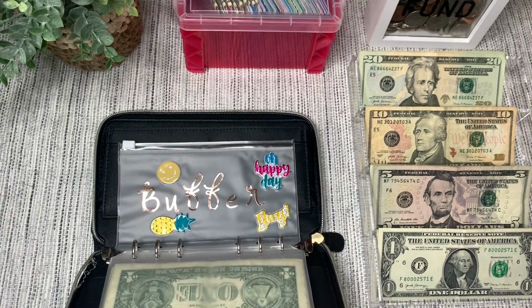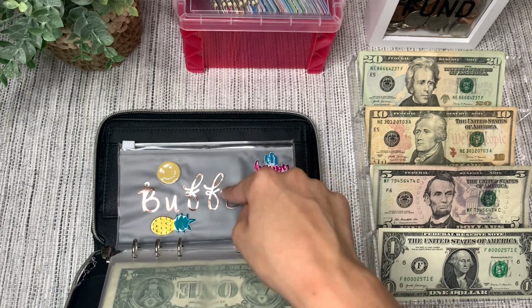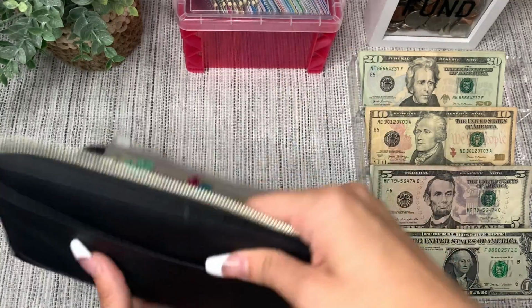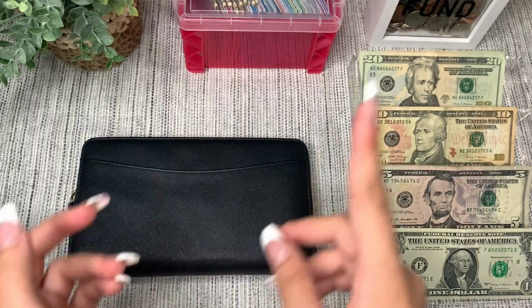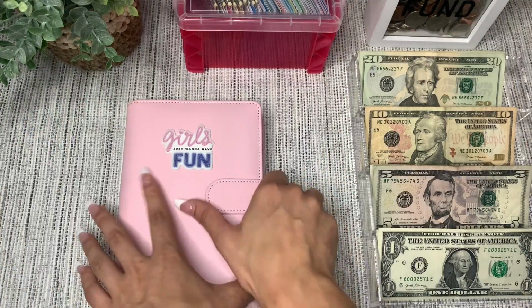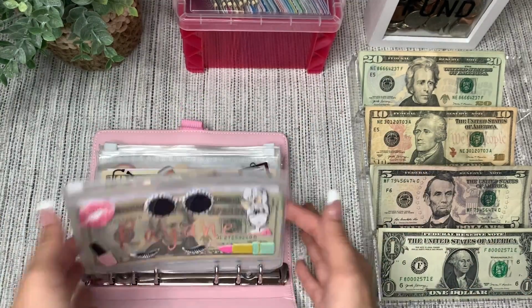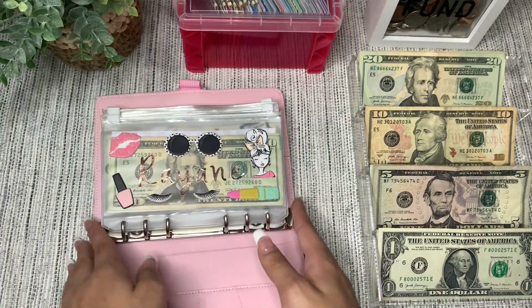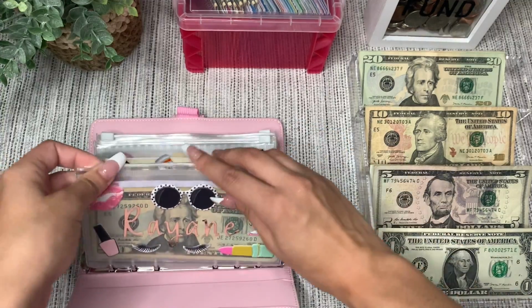Next is our buffer, and I'm not gonna stuff buffer because I'm trying not to spend so much money. So yeah, that's not getting anything for this week. Okay, that's it for my wallet. Let's go ahead and jump into our binders. Okay, I've got my pink one here. All right, and I will just update these trackers at the end of the video. So my envelope this week is going to be getting 21.